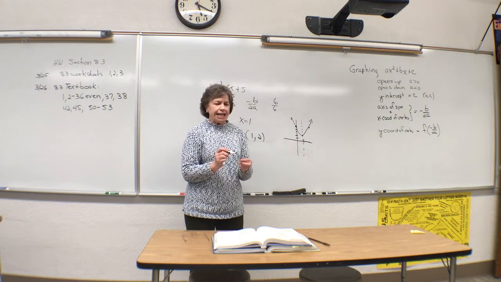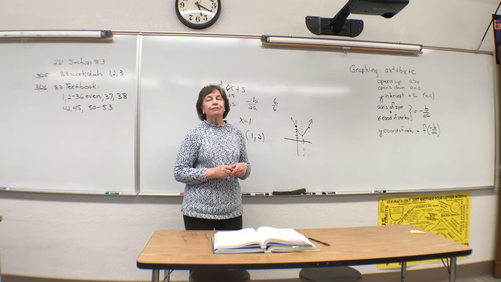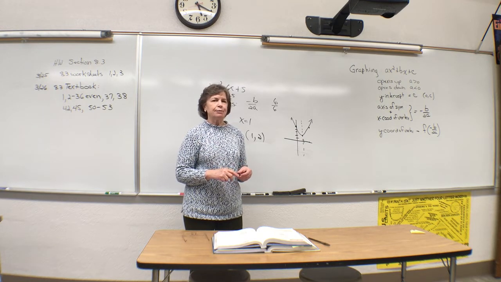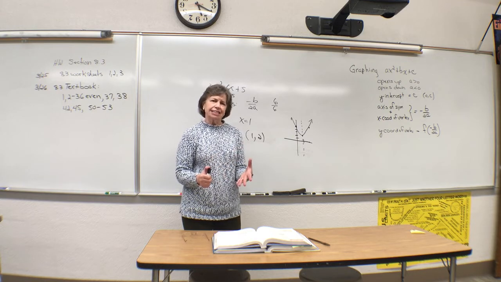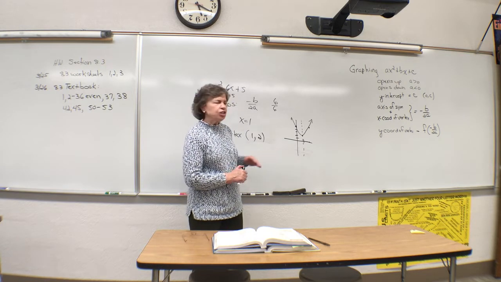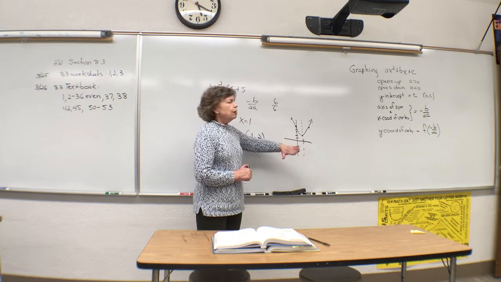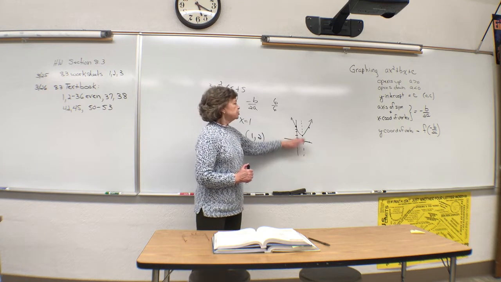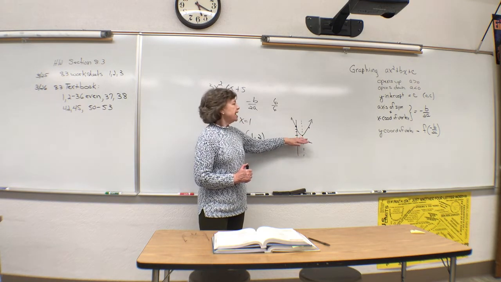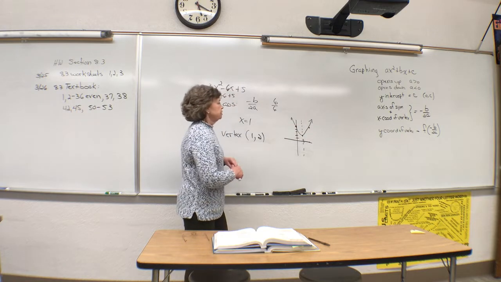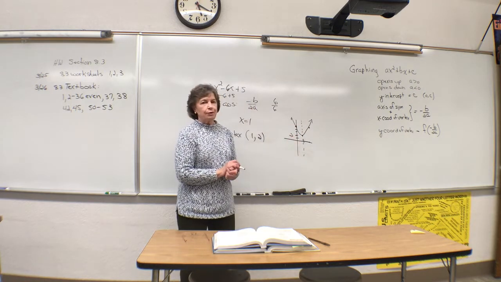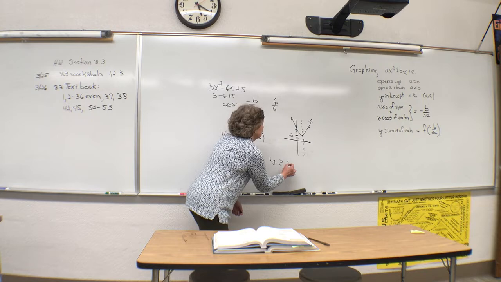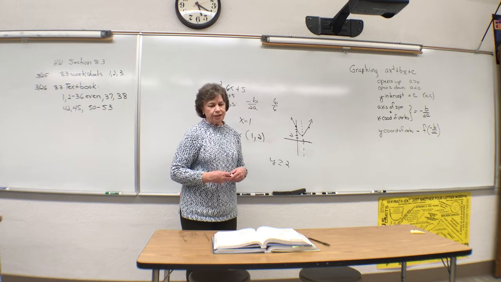What do I know about the domain of any quadratic equation? Right, always a set of reals. Unless it's a word problem and you are restricting it because it doesn't make sense in the context of the word problem. For this one, it's just an algebraic function, so no restrictions. Domain is a set of reals. What do you know about the range? The range are those y values. Since this is a minimum, y has to be greater than or equal to 2, because that was the y coordinate of that vertex. So the range is y is greater than or equal to 2. The domain, set of all reals.